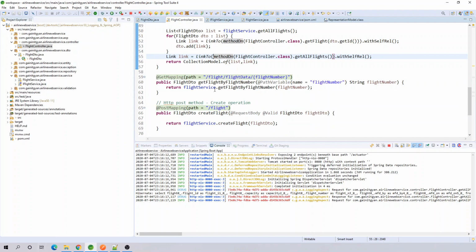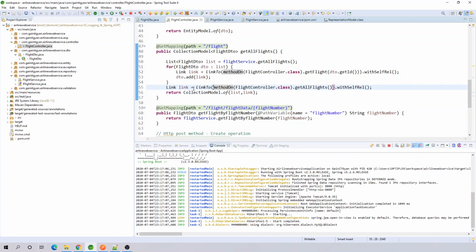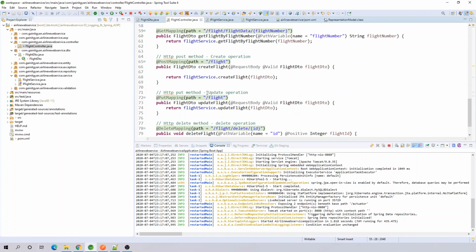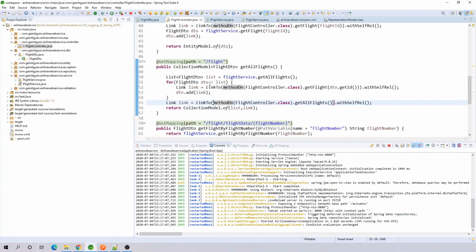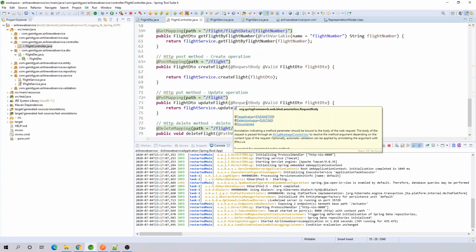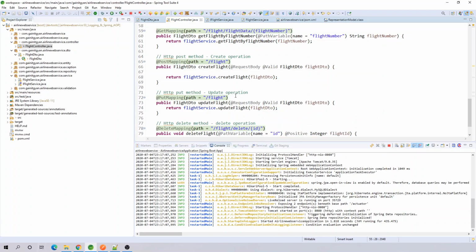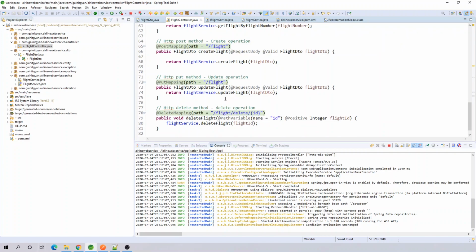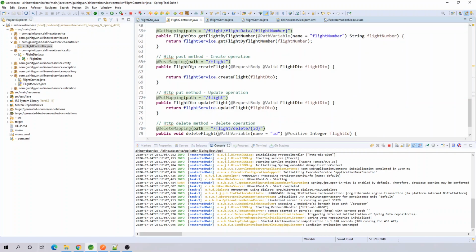Okay, so that is how we can make use of Spring HATEOAS and add links to all our responses, and that is how you can also do the same for createFlight. In createFlight, after you create the flightDTO, you can make use of the same link that we have for the get. So if the client creates a record, then the next time the client wants to access that record, it can make use of the link within that response, that is in the flightDTO, right? So I hope that is clear, and now you are familiar with Spring HATEOAS. So this was just a basic intro on Spring HATEOAS.